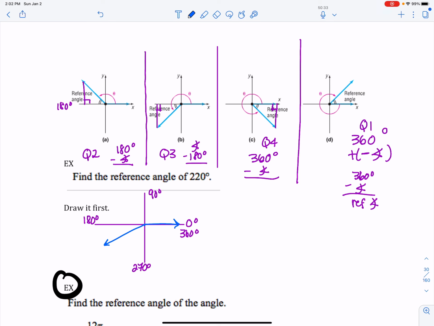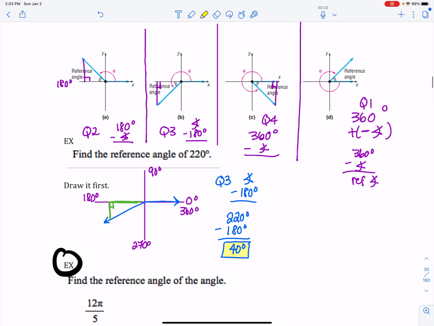So once again, if you create a triangle with this, you're always creating that triangle with the base of it being the x-axis. So since I'm in quad 3, and since my triangle looks like that, I'm going to take my angle minus 180 degrees. So my angle is 220 degrees less 180. So when I do that, I get 40 degrees. And that is my reference angle. Once again, a reference angle has to be a quadrant 1 angle. So 220 degrees refers back to the 40 degree angle.